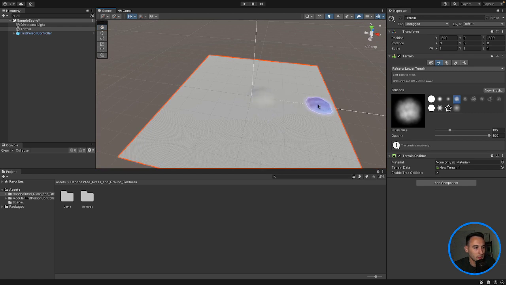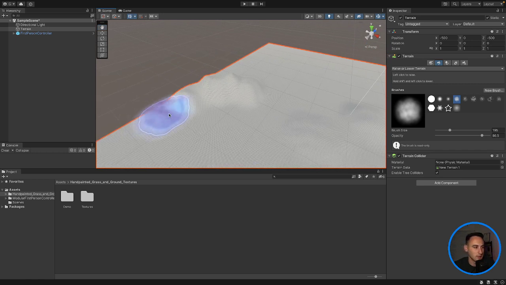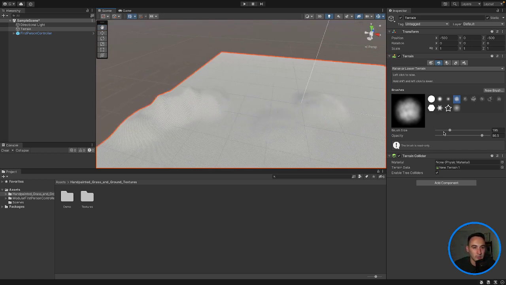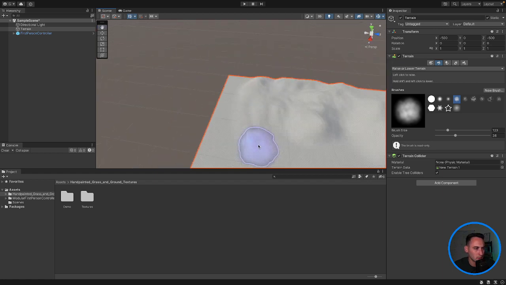But we want to have some kind of different terrain around the island. So make this a bit smaller, something like that, where this lowers. If we lower the opacity, I think that stops it from raising it that much.